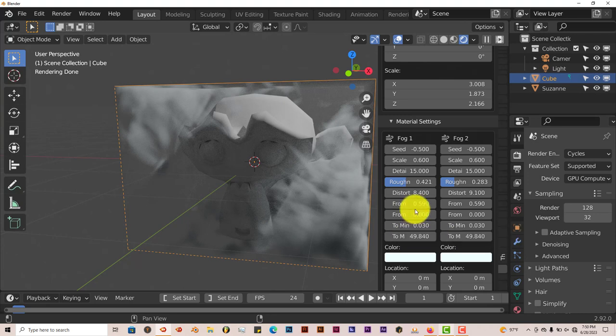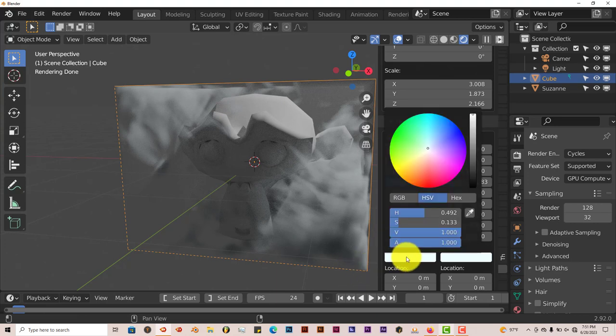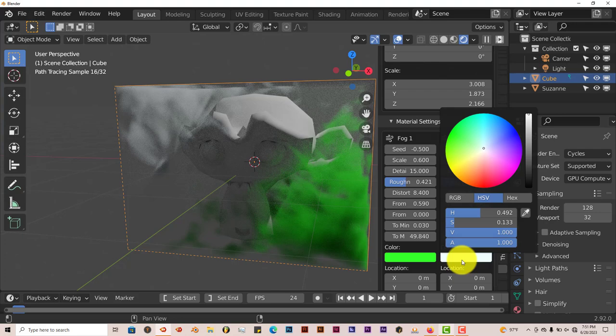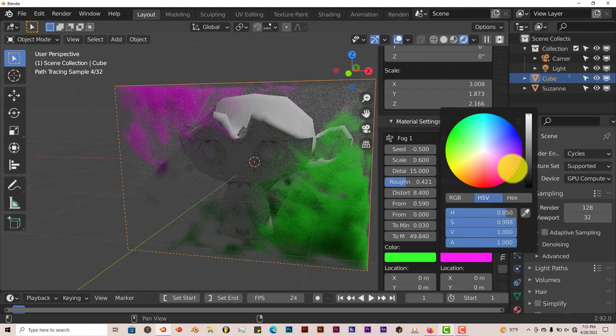Now, according to what's labeled here, once you change one side, the parameters over here are the same on this side also, the same result. But let's change the color of our fog. Let's click on this tab or this opening here. Turn this to green. See the fog at the bottom right-hand corner turns to green. Left click on that section there, and let's turn this one to a purple or pinkish color, and it looks pretty good.